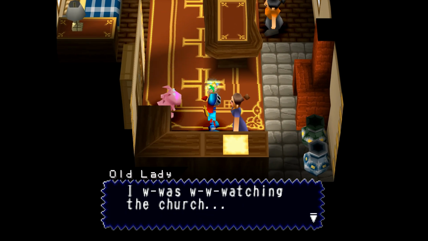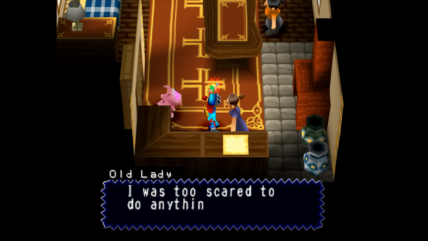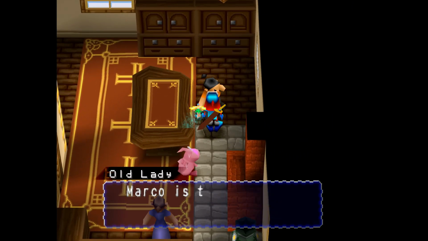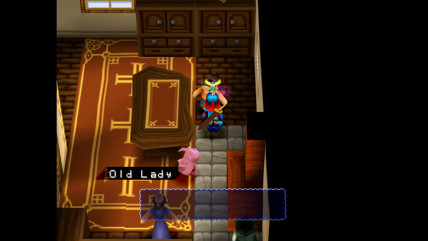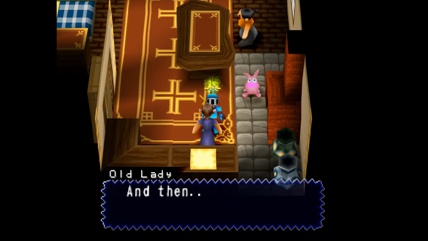I was watching the church, and then the market was, oh, it was terrible. I was too scared to do anything. I couldn't tell anyone. Marco is the third person to disappear in the last few days. Or at least that's what they're telling me anyway.